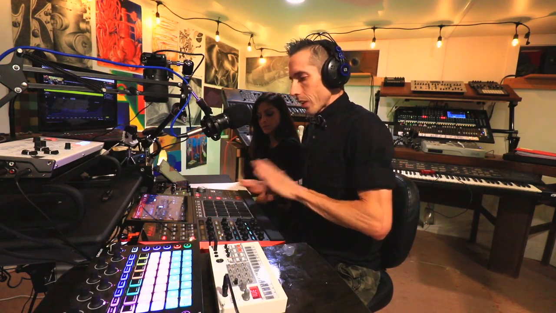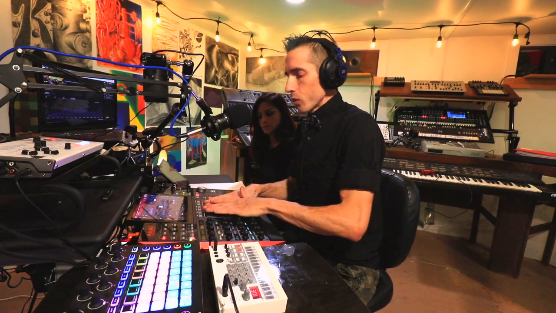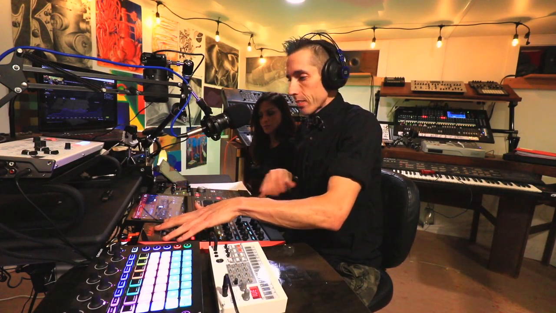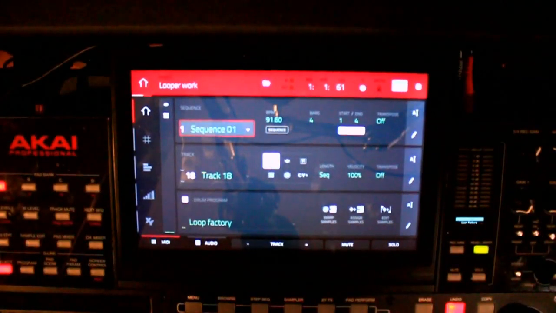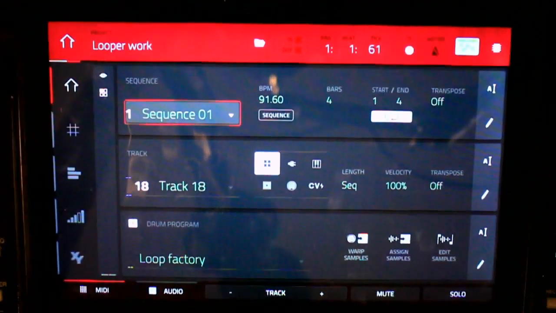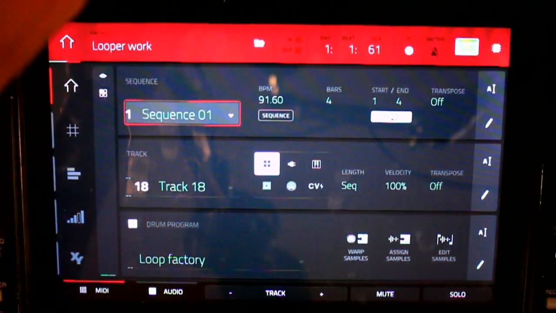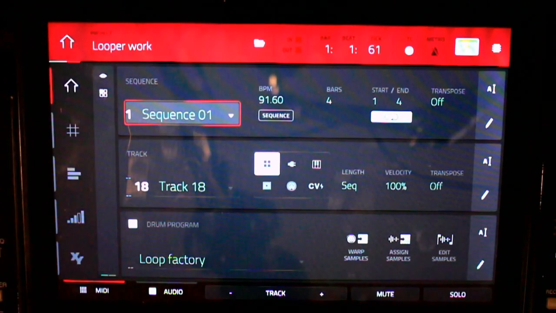So basically all the pads here, you could do them all if you wanted to. You could do 8 banks of 16 and set them all up that way. I wonder if I can zoom this back out enough to where you can see those pads. No, you can't. Okay, so now I'm going to go into the looper.